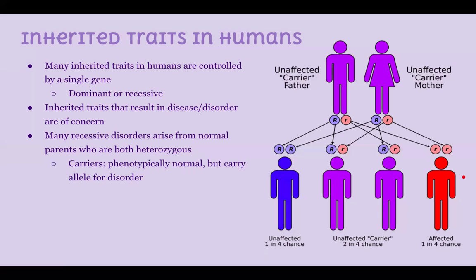Now, this is where parents might make a decision. They might say, okay, my odds are pretty good that my child will be healthy. I'm going to go ahead and have children. Or they might say, you know what, this 25% chance is really concerning to me. I don't want to take that risk. Or they might say, wow, this 50% chance that my kids will be fine, but now they need to worry about their kids, that might be too high of a risk. So these pedigrees are actually really important tools for parents to make informed decisions.